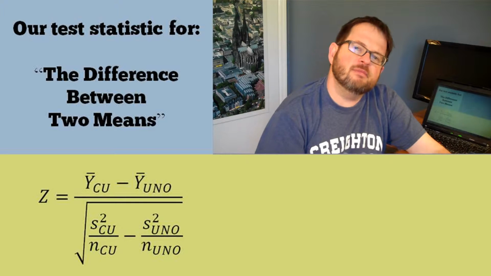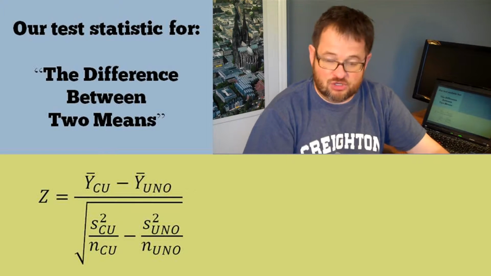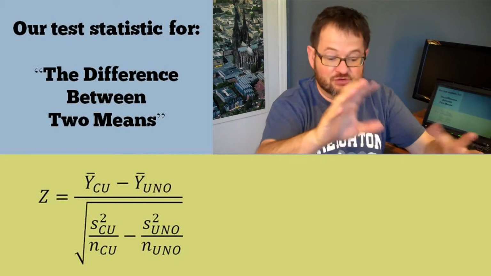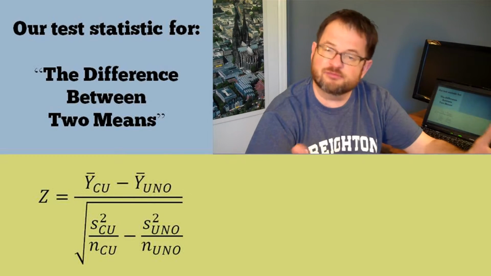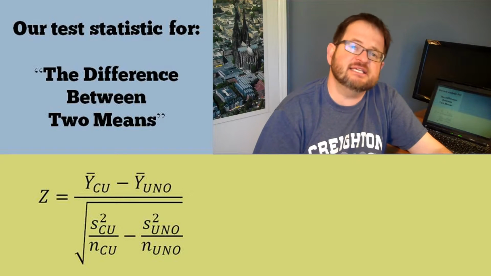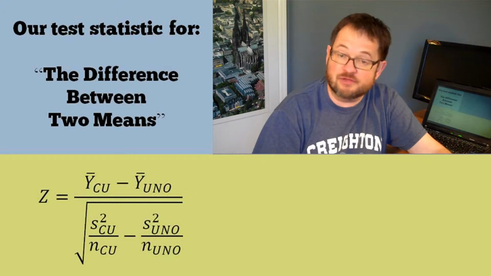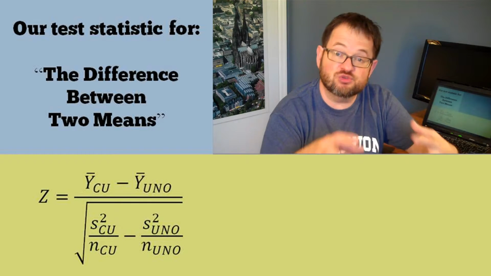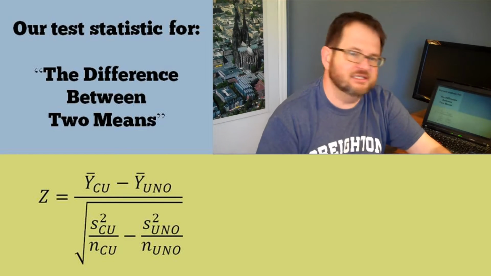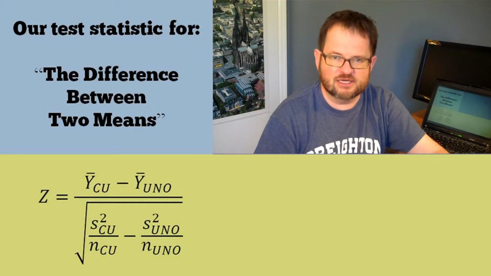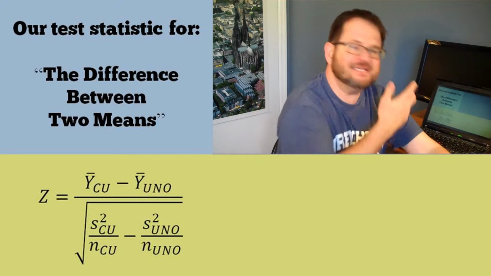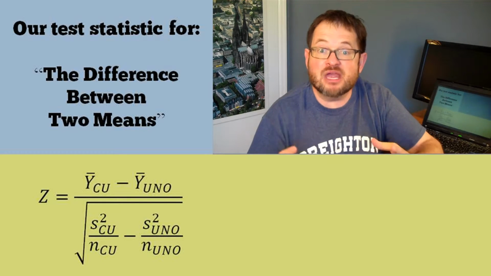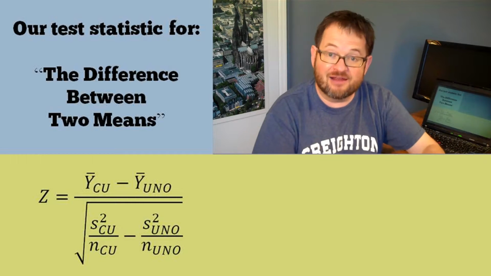Now, the weird thing is that descriptive statistics all have names like mean and variance, average and variance and correlation and stuff like that you've probably heard of before. The test statistics or inferential statistics either don't have names or have weird names. Like, for example, because we're trying to test for the difference between two means, we're going to be doing the difference between two means statistic, which doesn't exactly roll off the tongue. It's Z. And Z is going to be a measure of how different two averages are.